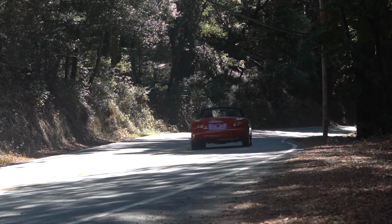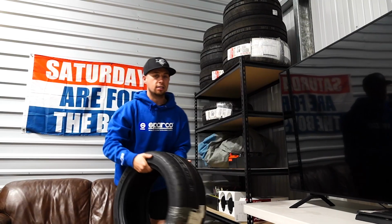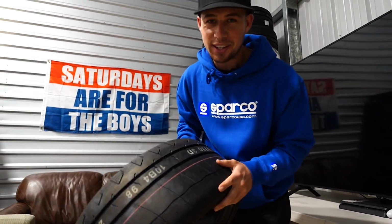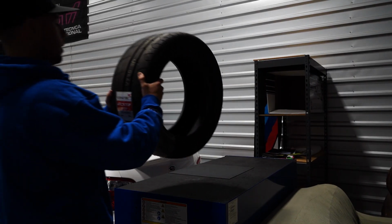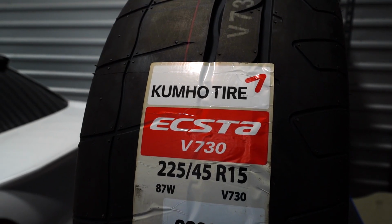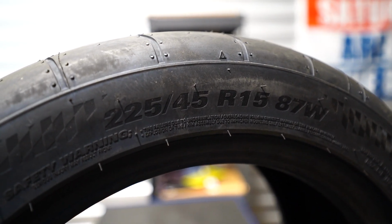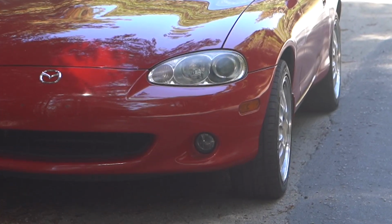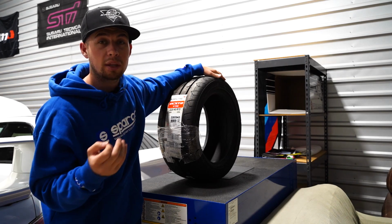Now, if you want to increase the grip of your car, you want to get some wider wheels and wider tires. And that's exactly what I did with these guys right here, sent out by Kumho. Let's check these out. Now, these bad boys right here are Kumho tires V730s. These guys are a 225, 45, 15. I'm going from a 215 on the Miata right now, increasing the width to a 225. It's gonna give me that grip that I'm desiring.